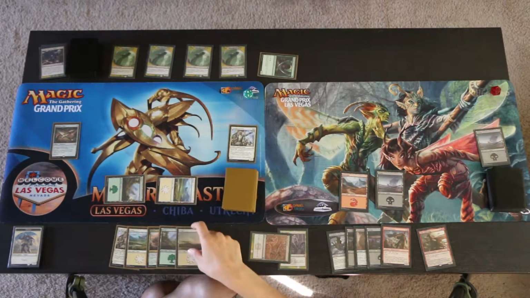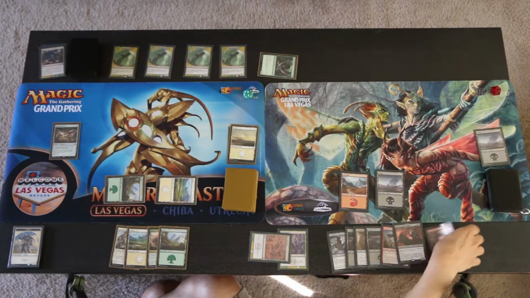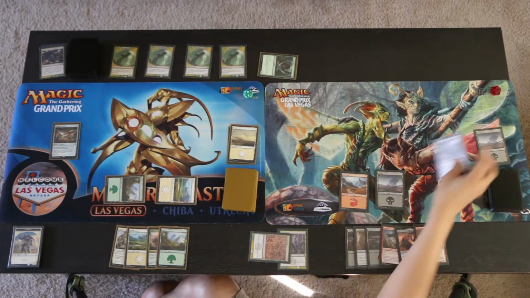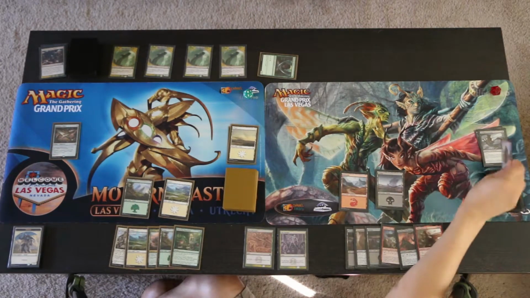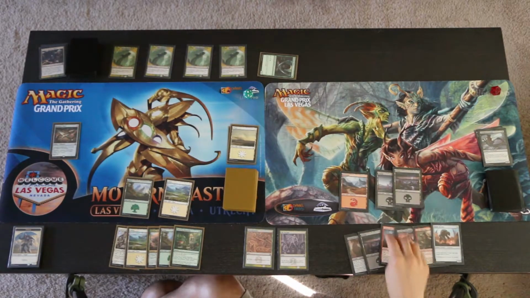Abzan draws a Plains, and we'll discard that Plains. Rakdos draws a Josuvest Lich Knight, which we will keep, and we will discard the Windgrace Acolyte. We'll untap. We will draw. Abzan draws a Saproling Migration. Rakdos draws a Voltaic Servant. We will play a Swamp.